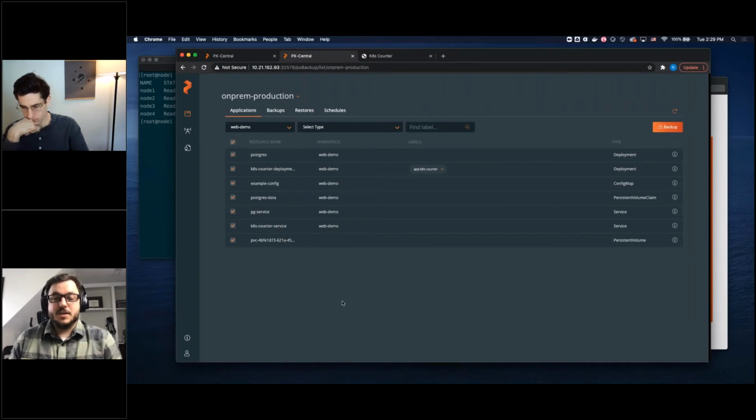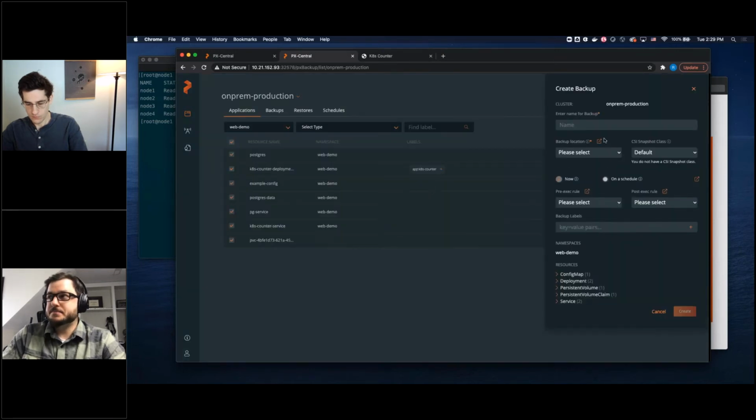Now, when I installed this application, the first thing I did was take a backup so that I have a clean slate, right? So we could always revert back to the application with nothing in the database, with just the initial configuration. But now that I've added data, let's go ahead and take another backup. To back up this application, simply go to the screen in the namespace and click backup.